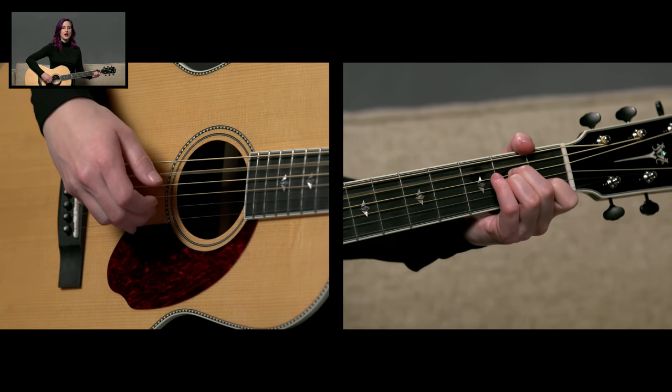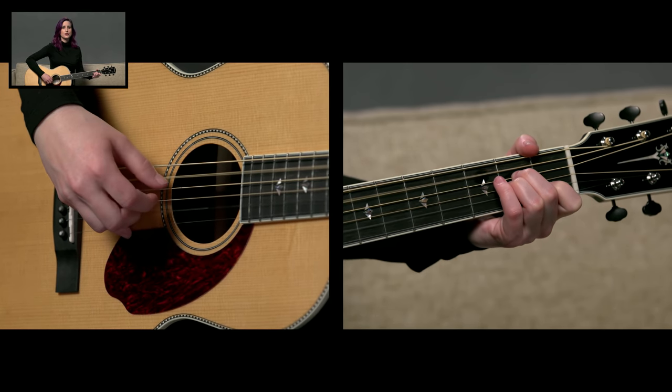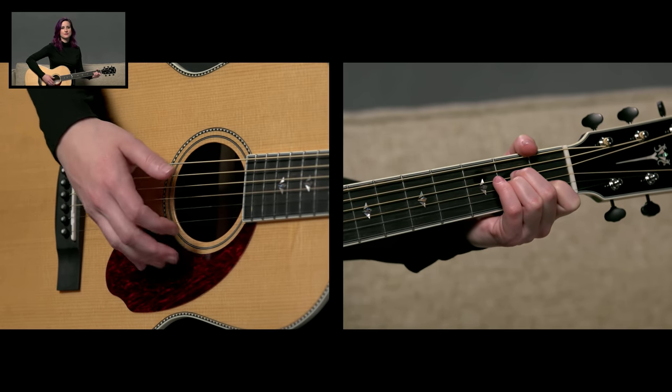5-2-4-3, 5-2-4-3, 5-2-4-3, 5-2-4-3. Once you're comfortable, you can try putting both chords together like this.